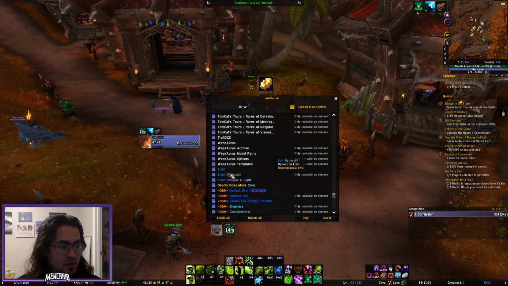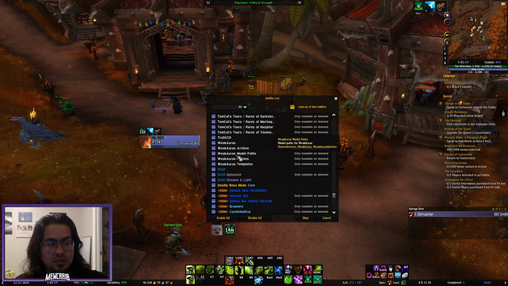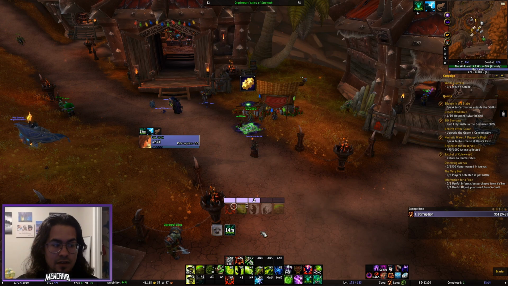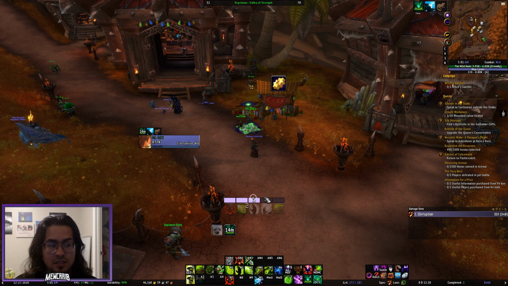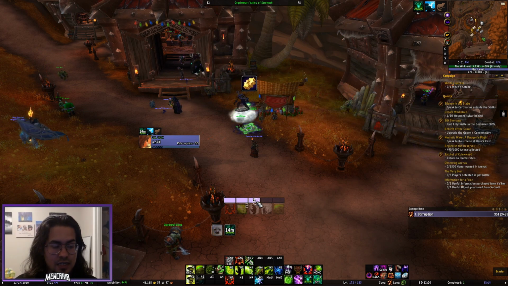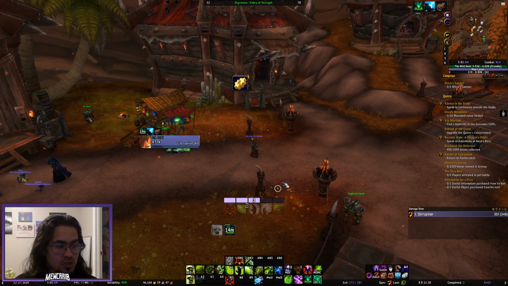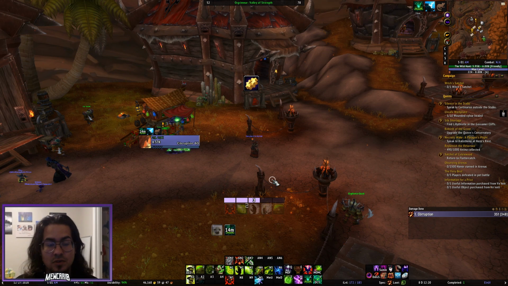After this, WeakAuras. WeakAuras is a tricky one. I personally don't use it as much as other people do. I kind of just have this to try and force myself to use it, but a lot of streamers, a lot of pros use it, and it does have its uses, especially for things like tracking class energy, like my soul shards, specific defensives. You can track your rotation. You can customize it if you know how to build them.